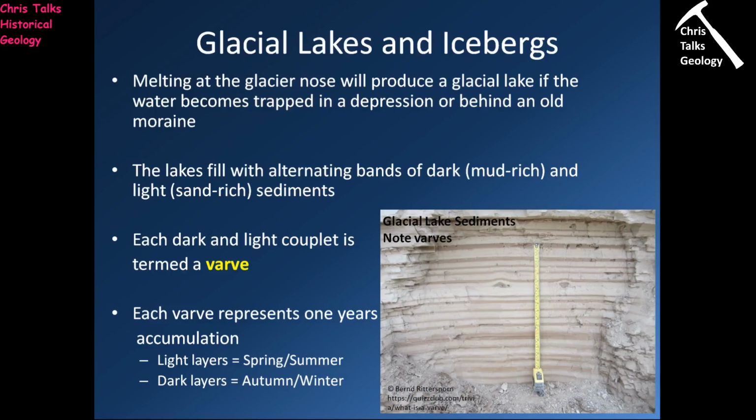Now, when the winter comes, temperatures drop, and your lake will begin to freeze over. Once it freezes over, the water is no longer being moved about by the wind, and so all of a sudden your water becomes near stationary. Once your water is near stationary, all of a sudden the fine material, the clays and the silts, can begin to exit suspension and form layers on the bottom of the lake. And so we get this distinct difference between the spring and summer and the fall and the winter, and we can see this as these different layers. We can see this light layer here represents the spring and summer, and this darker layer here is going to represent the fall and the winter.